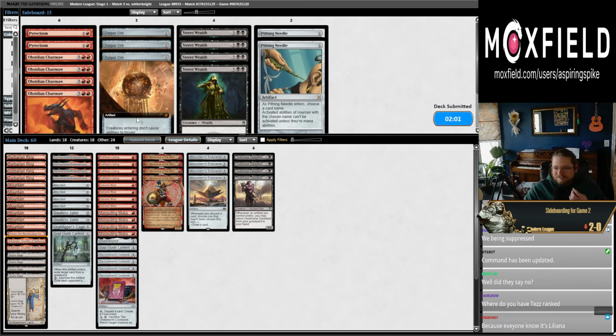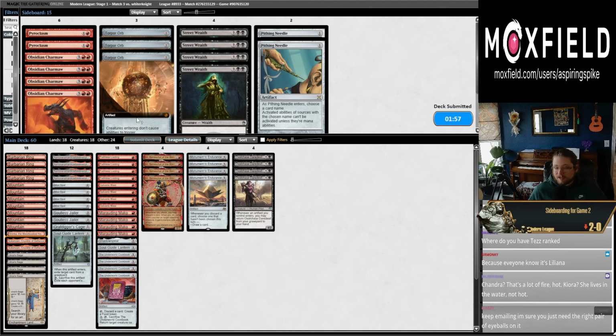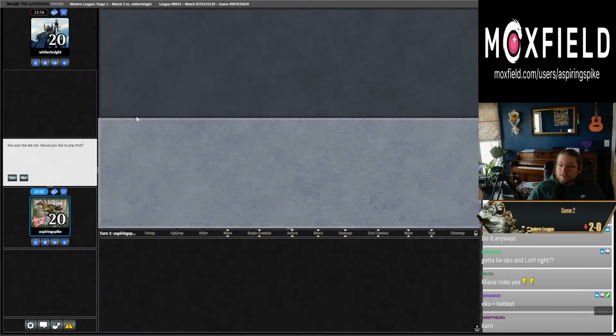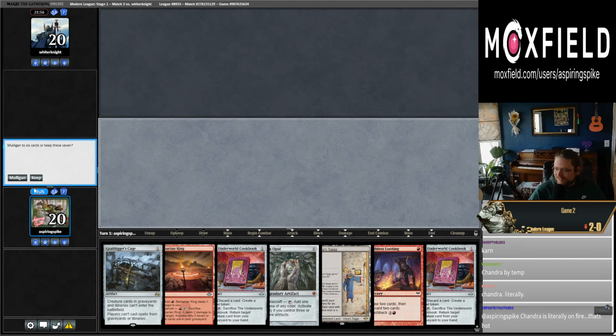Well, did they say no? They don't respond. Everyone knows it's Liliana. Who is the hottest Planeswalker? Klothys, I think, is the hottest character. I don't know. Yeah, literally 1984. That'd be Oko and Liliana. Yeah. Well, okay, I mean, no, Chandra is the hottest. She's literally on fire! Ha!